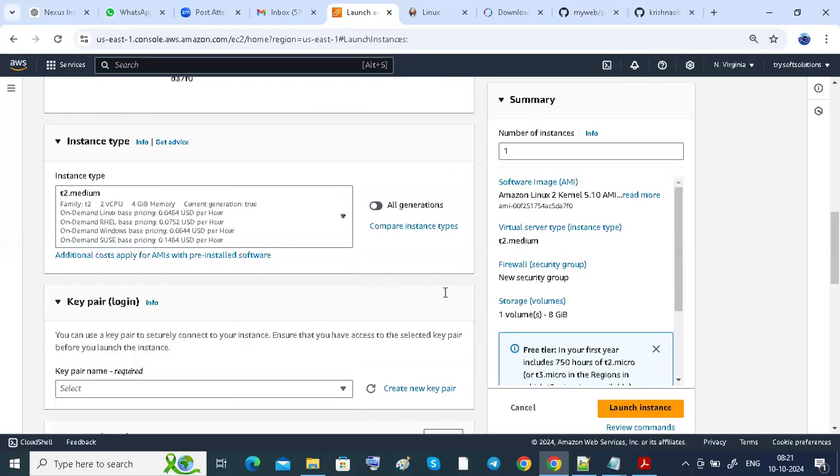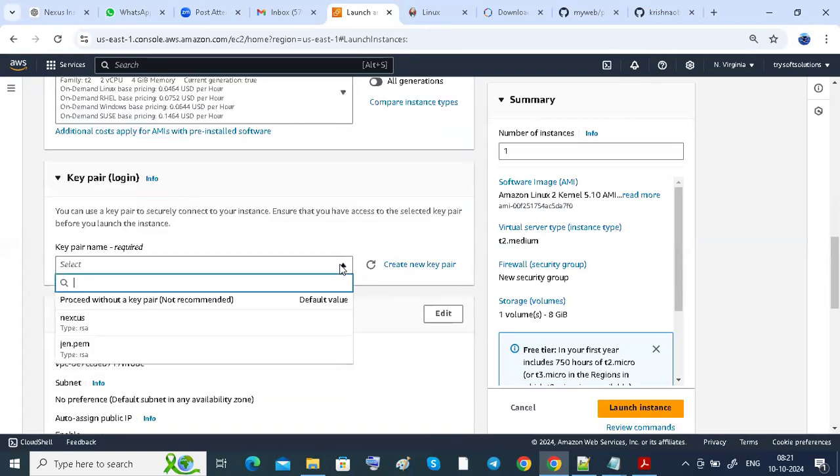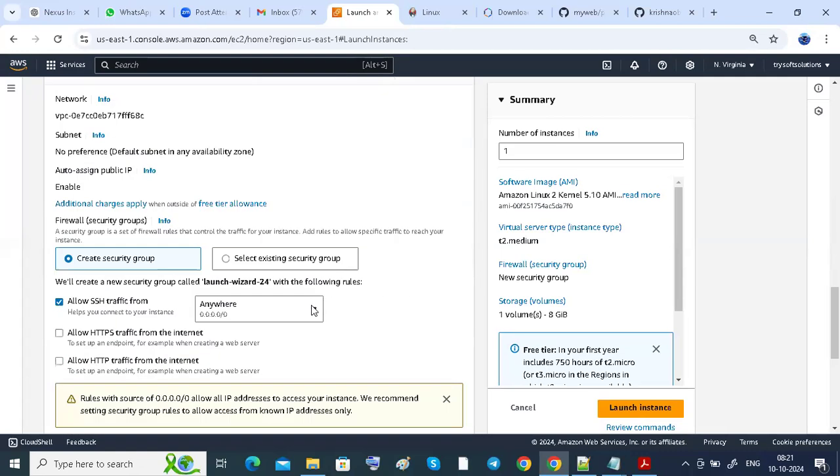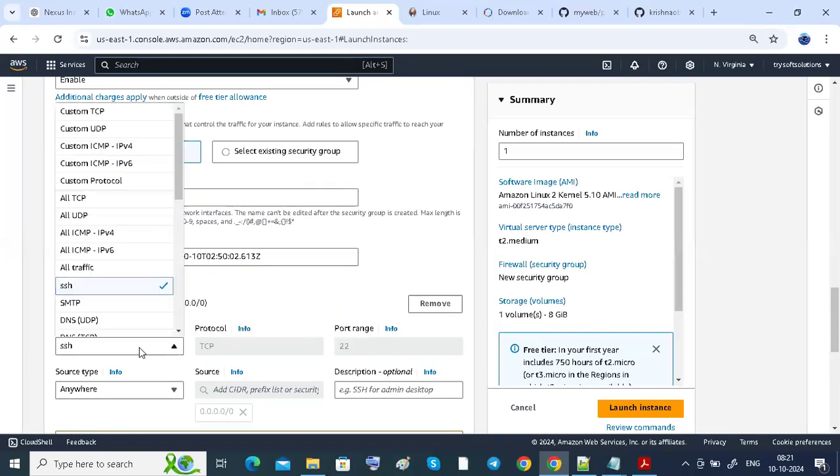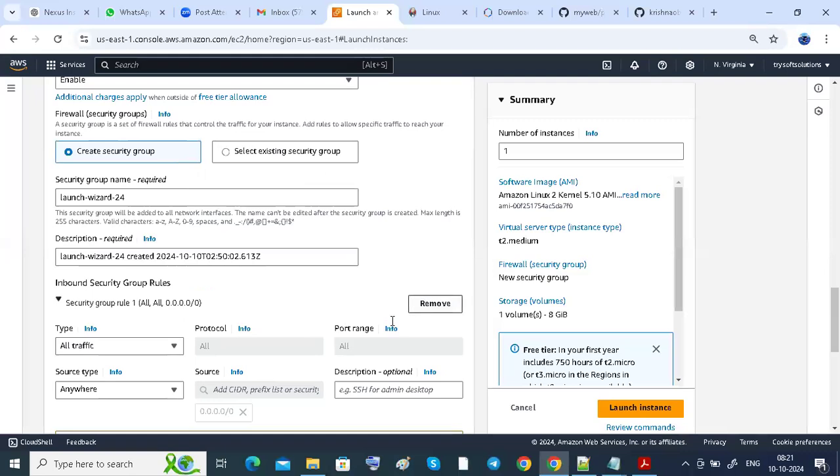T2 medium. I already took this Nexus. All traffic only I am taking.